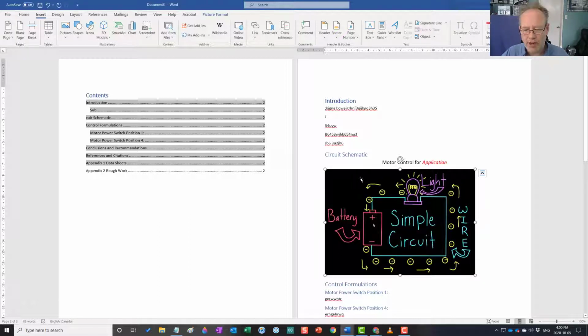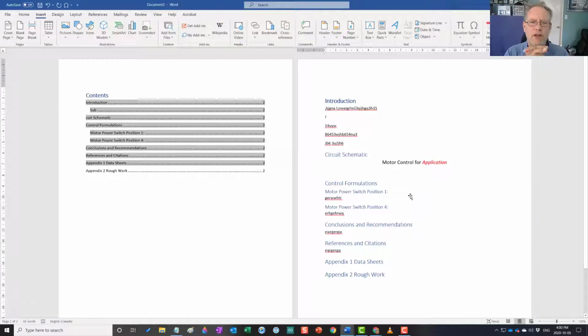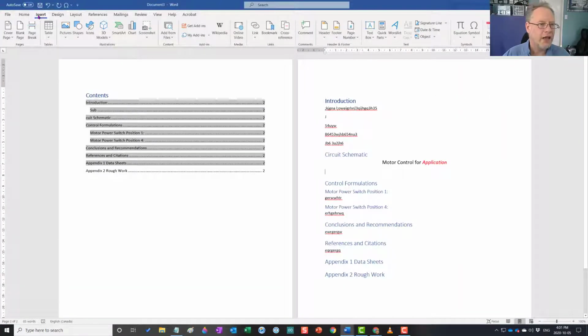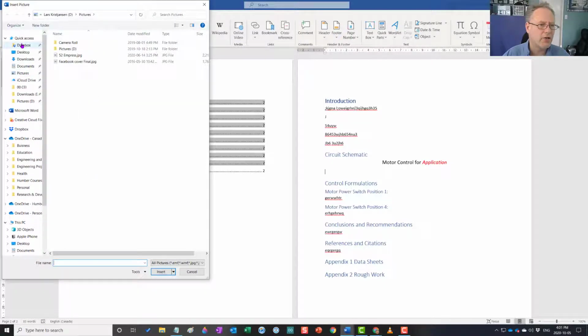And I'm going to put another image there. That's not my circuit, and of course you've got to refer to that with references or citations. That's not your picture. You took your picture somewhere else. So if you want, you can bring up your picture in whatever drawing program or whatever program on your computer shows you pictures, and do a screen capture shot. Or you can actually crop the image and then put it in here as a file. You can go to insert, then pictures, and then from this device. I'm going to go over here and go to my Dropbox.